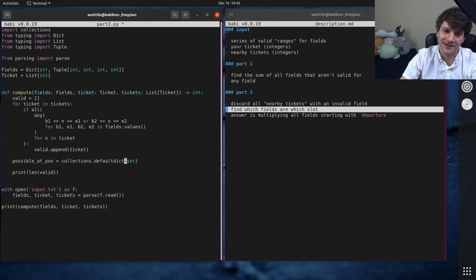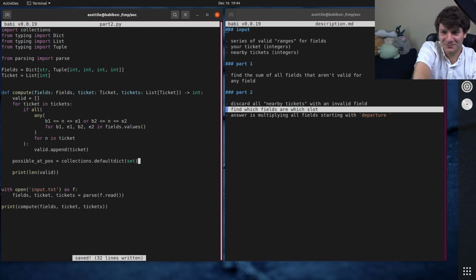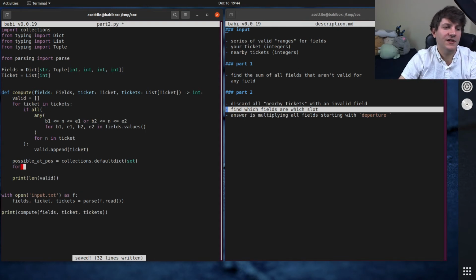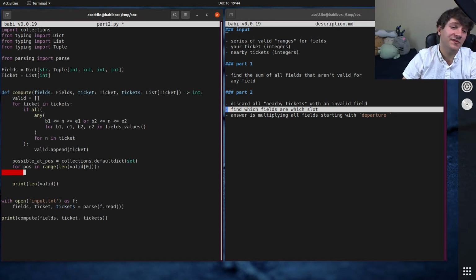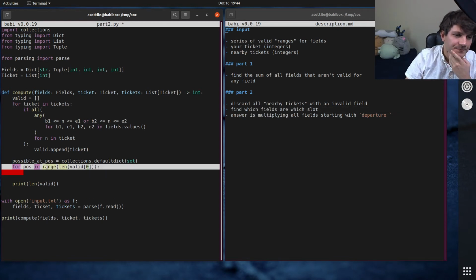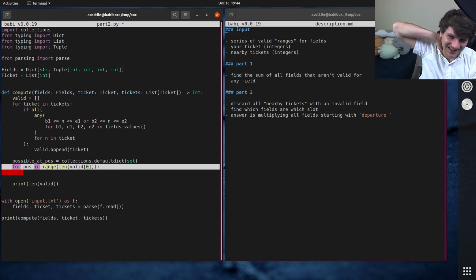And I looped over each possible position, for position in range(len(valid[0])). So for each possible field position, we're looping here. And then we need to loop over every single range and every single ticket.